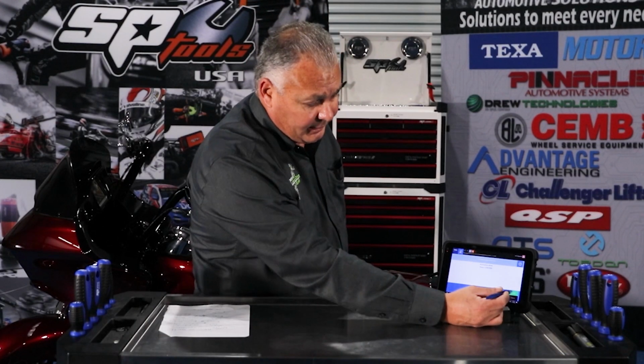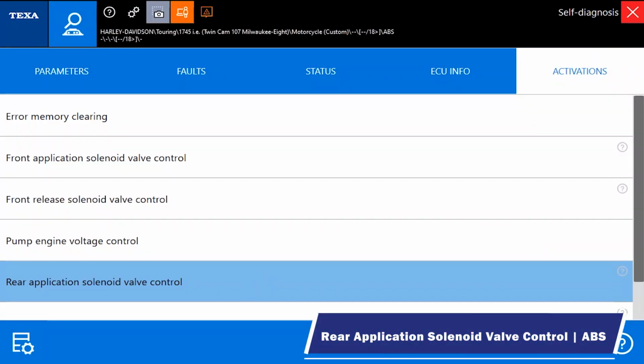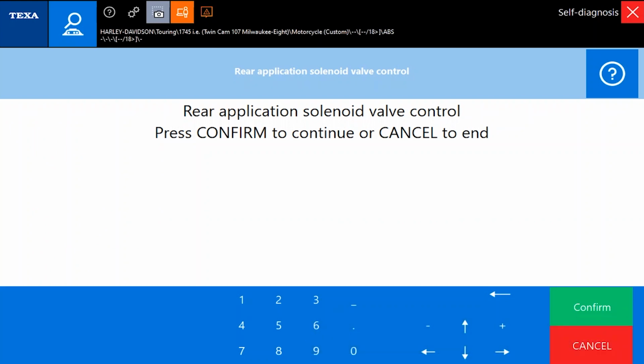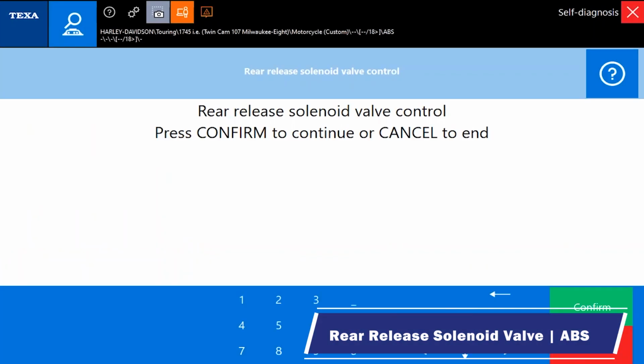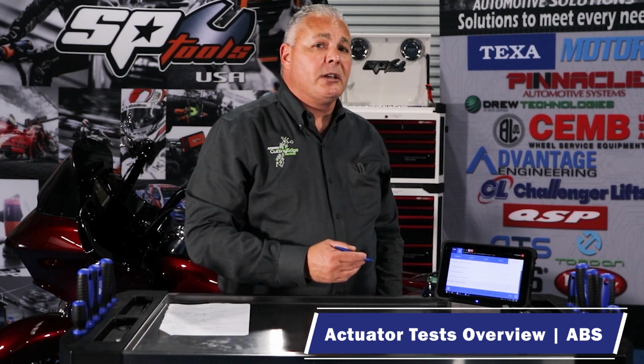And again, you may or may not hear that audible click in the background, but that solenoid is clicking. And the pump is running. And again, there was an audible click for that solenoid. And confirm. And again, click for that activation, and that test is working. So as far as the activations go in the ABS system, there's going to be a slight advantage to the TEXA IDC5 software. There were just simply a few more activations present.